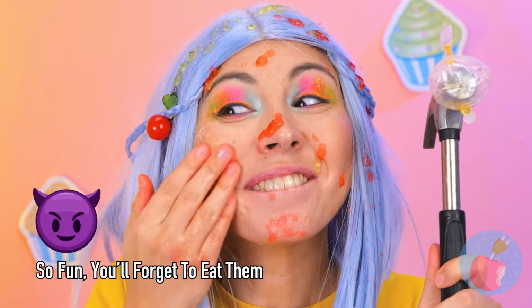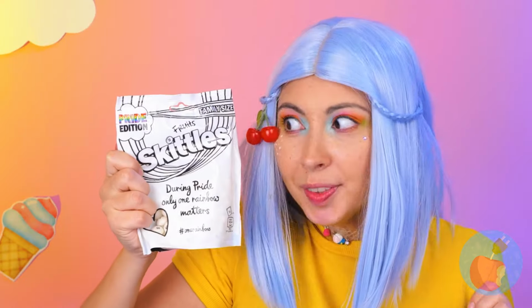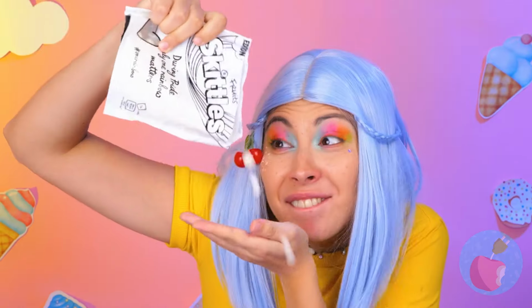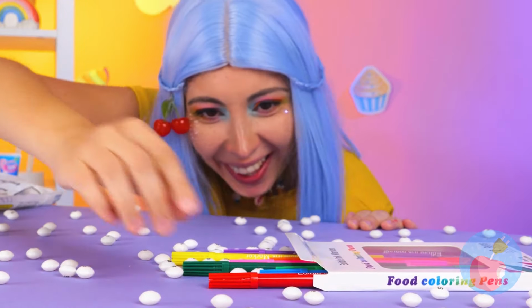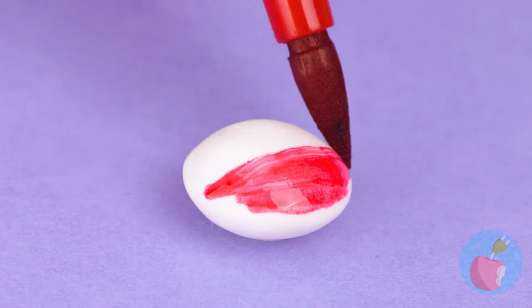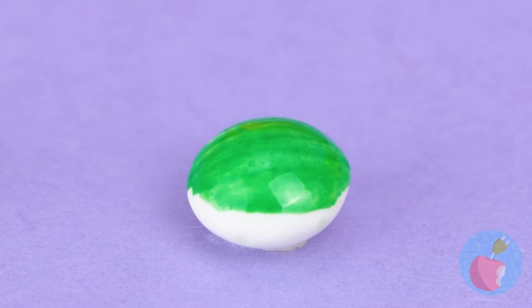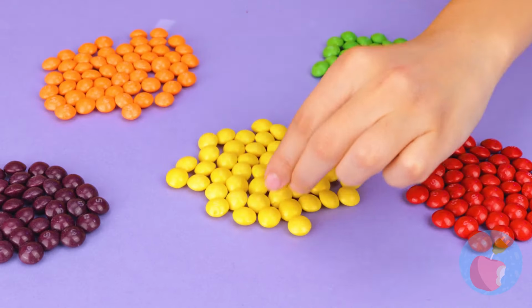Hey, you got a little all over your face. Not exactly tasting the rainbow with these Skittles. We could just have a snow day instead. Or we can color them ourselves with edible ink. It's one way to stock up on your favorite color. And you'll have all the colors you need for crafts.